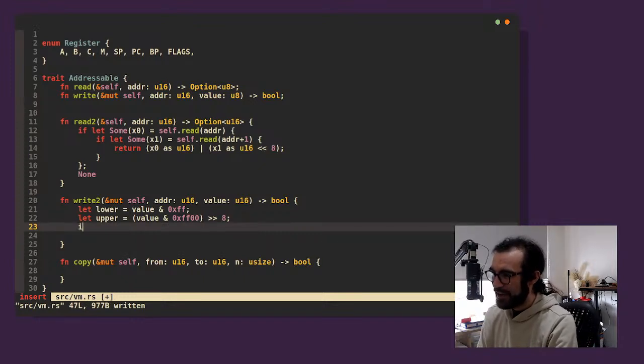Awesome. So what I think we actually want to return here, we can do some funny logic short-circuiting, right? Because we can say self.write address plus lower, and, wait, which one is this? We want it to short-circuit, so we want it to be an and self.write.